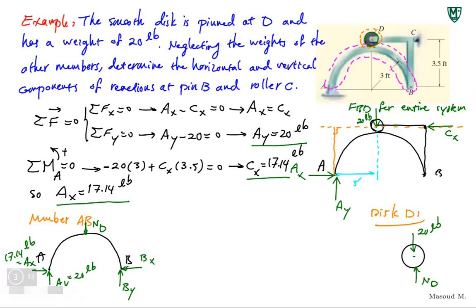Now this pin D, if I take the disk out, if I want to compensate for that, remember we said whenever we have a roller or, let's say, a disk or a pulley attached to a member, whenever we isolate that, we have to take into account two forces at that pin, because that pin is stopping this disk from moving in either direction, X or Y, or any angled direction. So I have to take that into account.